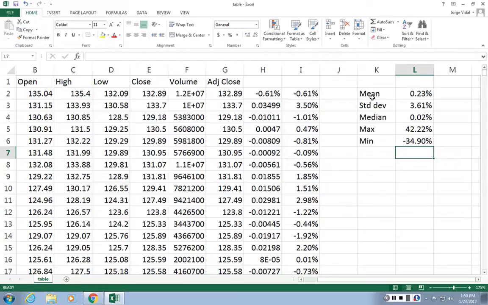The point of using Excel, look at the possibility. You can do analysis on a real company, real stock, decent recent data, and you can do all this analysis on the fly. So what will be the range for the stock? Now, there's no range command in Excel, but how do you find the range? It will be the max minus the minimum. So it will be 77%.